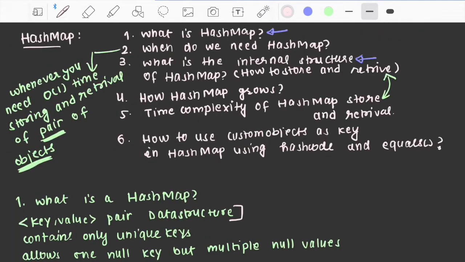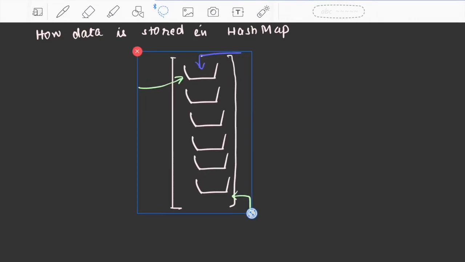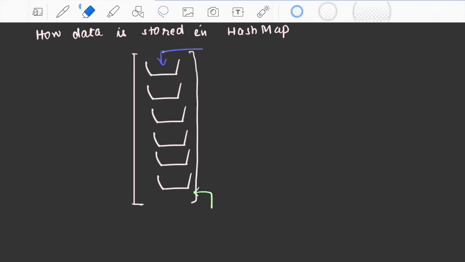So now let's look at how the data is stored in hashmap. I'll copy the internal structure of hashmap here, and I'll talk about how a particular object, let's take a string as an object, is stored inside the hashmap.